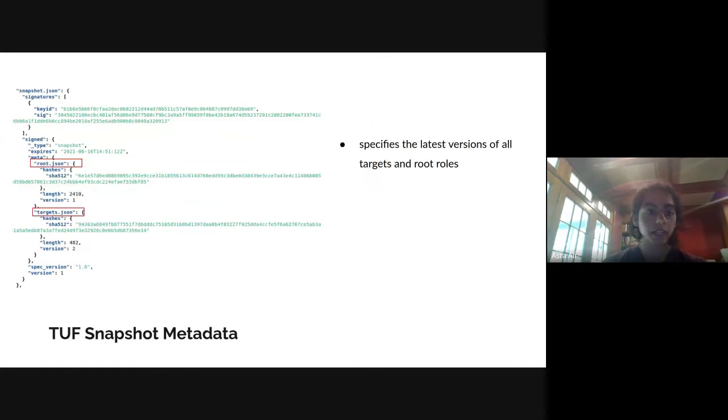And then the snapshot, again, gives you a snapshot of what's going on in the targets and the root. What it's doing is taking the hash of the actual metadata, which gives you verification that yes, these are the artifacts that are being distributed at this particular time. This way you can't have these sorts of mix and match attacks where you swap out a targets.json and keep a different root.json, or put some malware in the targets.